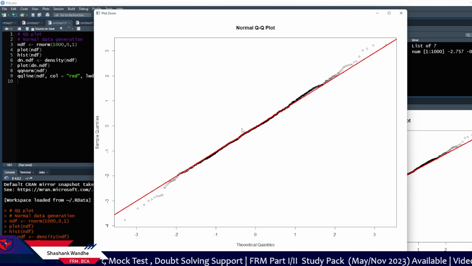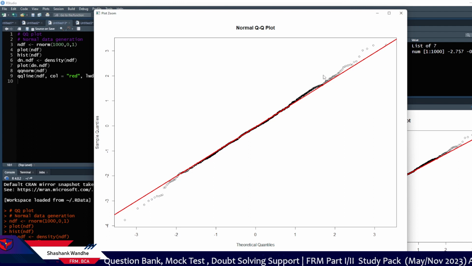See, in real life, this particular scenario is never a problem, because we generally assume normal data. Even if there is some deviation, we go ahead with the assumption of normal data, because if we don't assume normal data, then there is a deadlock situation, right? Then we have to work on sampling distribution. There is a lengthy process for it. So generally, if there is small deviation like this, we'll go ahead with the normal data assumption.